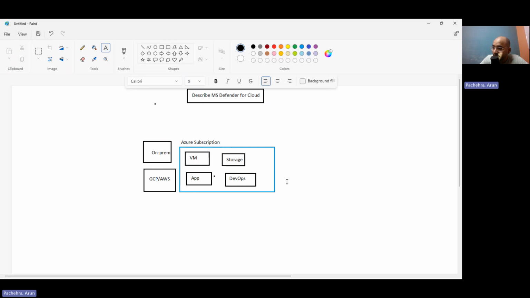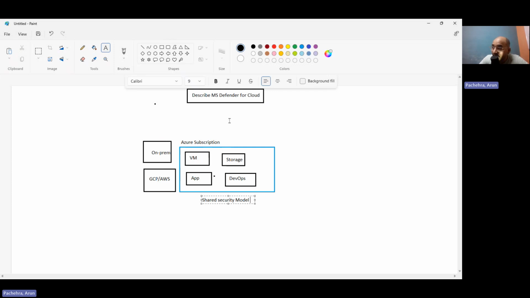This is the entire thing which is running. And we all know cloud is a shared security model. It's not like if you're running anything on cloud, it is secured by default because it is in cloud. It's not like that. We have covered this many times, even in this playlist. So we have to prepare for security, which means Defender for Cloud.